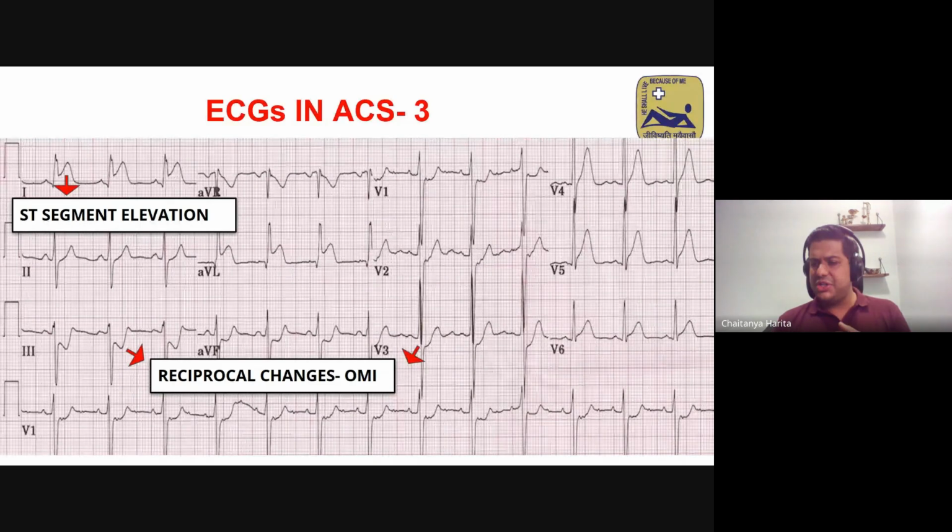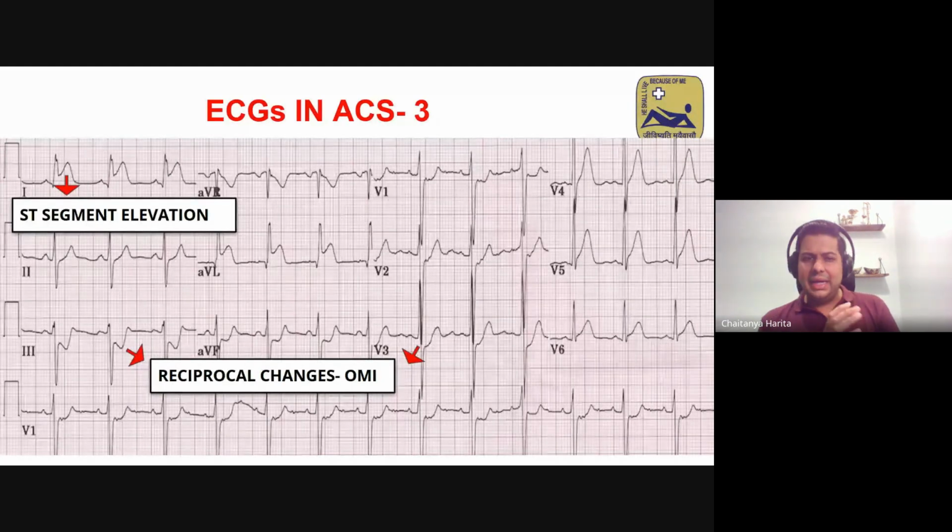The ST elevation, as you've classically identified, is persistent. But the reciprocal changes which are present tell you the degree of occlusion. And as I told you, AVL is the lateral wall supplied by the left circumflex. In about 20 to 30% of our population, the left circumflex also supplies the inferior wall. So that's why you're seeing inferior reciprocal changes in 3, AVF and V1 to V3, because probably this left circumflex is the dominant vessel supplying the right side of the heart as well. Again, this is a rare finding.